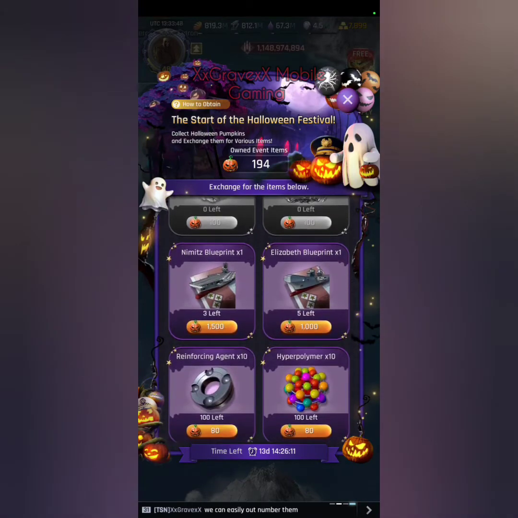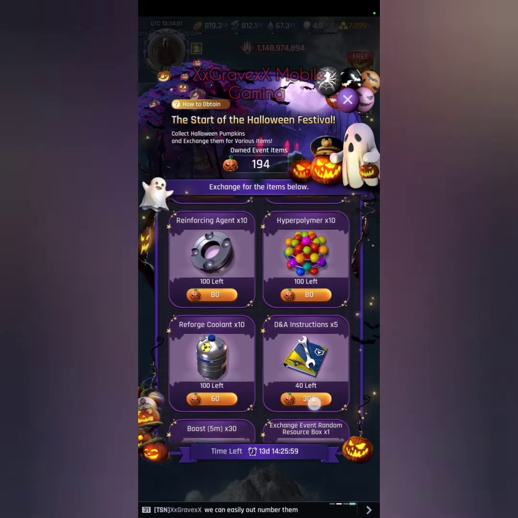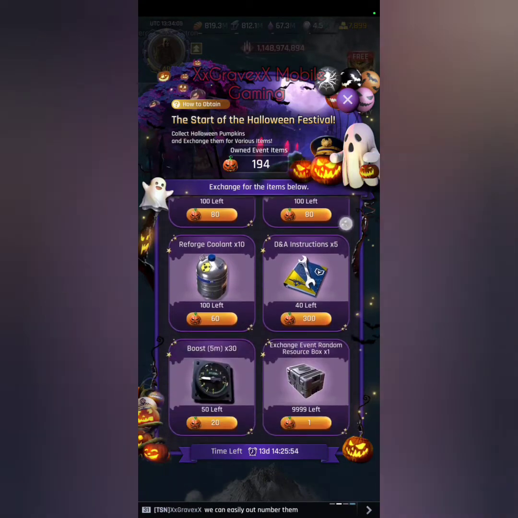Make sure that you use your pumpkins. If you do collect a lot of pumpkins, you want your blueprints. Those are definitely more important than anything else, as well as your DNA instructions, followed by your reinforcement agents, reforged coolant, hyperpolymers. Those are the orders that I would do, because that is the order of the items' rarity and or use.